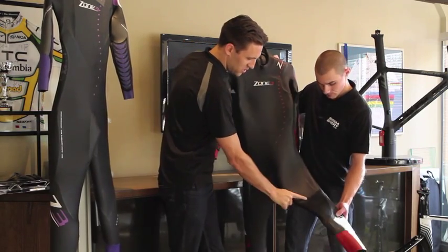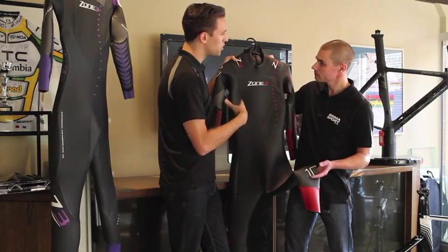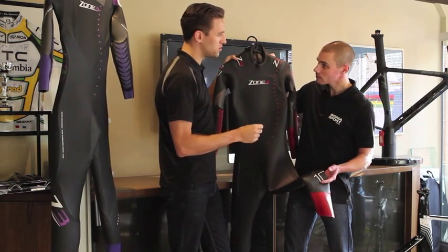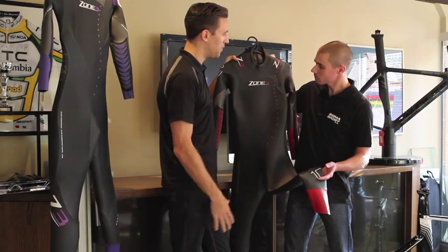From the chest down to the knee you can see there's a 5mm piece on the men's. The women's isn't quite as buoyant on the legs because they don't need as much buoyancy as the men. But for this it's a full 5mm piece, which is the maximum allowed under the ITU rule. So they're getting a lot of lift and a lot of extra support through their chest, core, and upper legs, and that's keeping them warm as well.